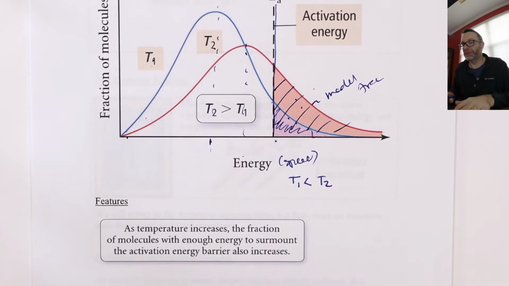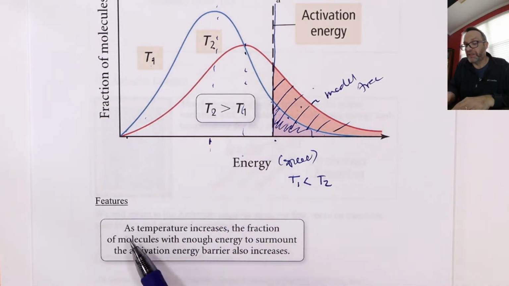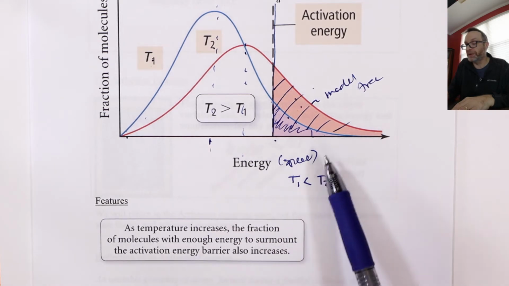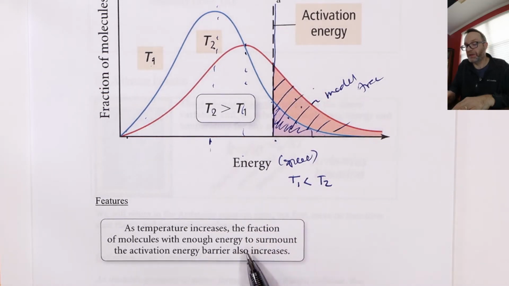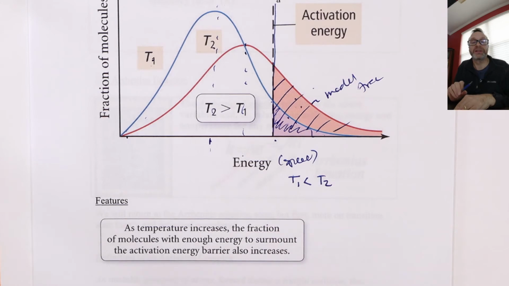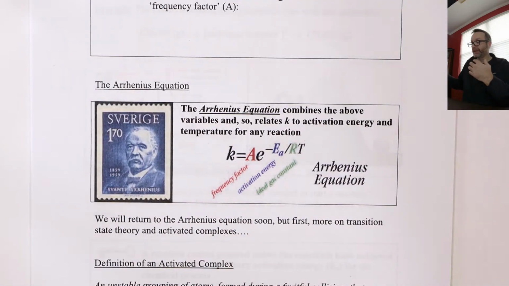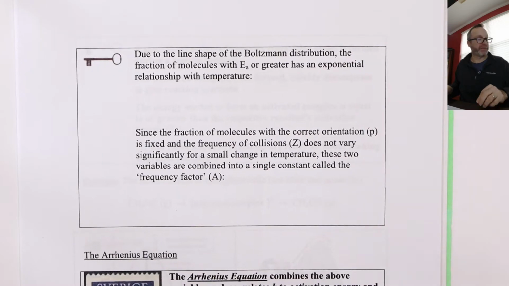Well, I kind of told you as I was talking there, so hopefully you could rewind me, or I could just paraphrase it again. So features of the graph: as the temperature increases, the fraction of molecules, i.e. the area under the curve past EA, the fraction of molecules with EA or greater, increases significantly. And there's an exponential relationship there. So really what we're doing is modeling this line shape with temperature as a variable and EA as a constant. That's what we're going to do. Now, I'll introduce it before I take a quick break because I'm nearly out of time here.